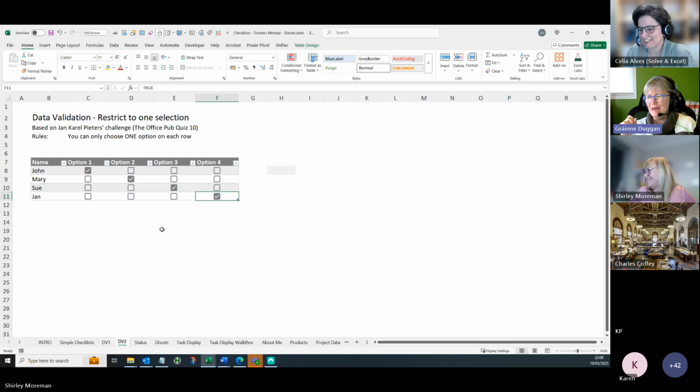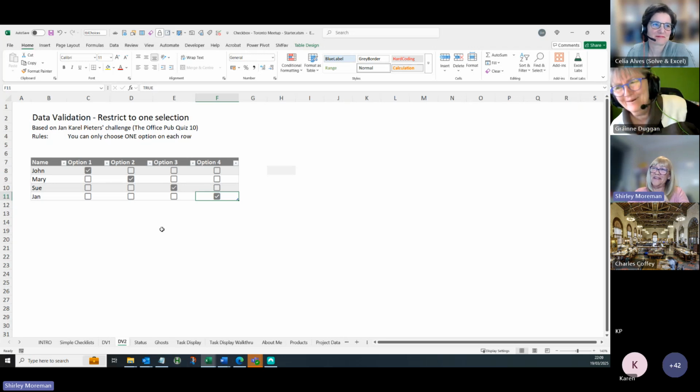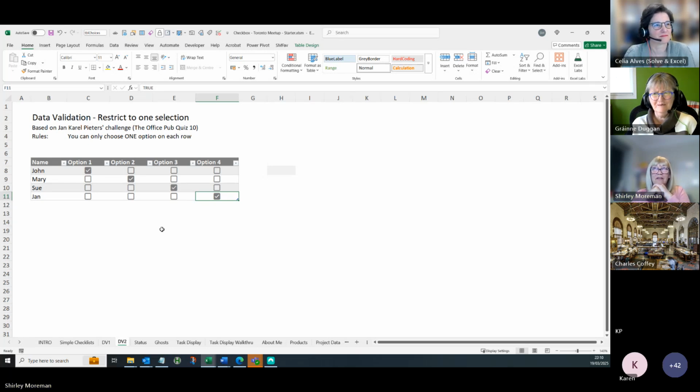Henry is now asking, can you make the square checkbox a circle? No. Henry, you definitely can't. Unless somebody has come up with some really smart way. I wonder if you might be able to do it using something like Wingdings, but I don't think it would work. Marcus came up with a way of doing it, but he was using different symbols within the cell, and then he was using VBA to control it, not doing it with checkboxes.